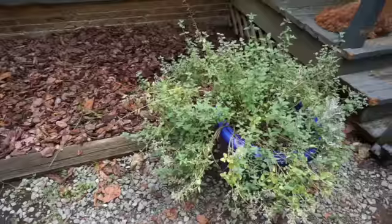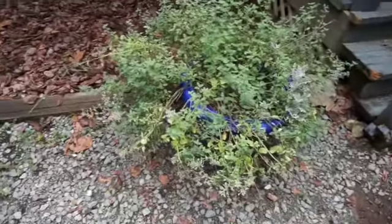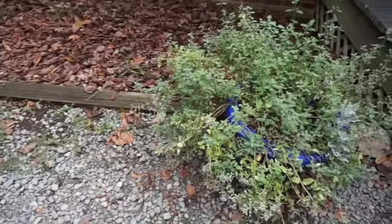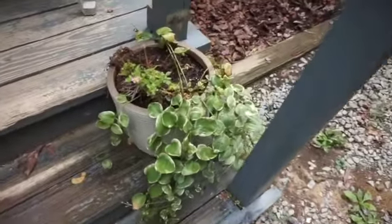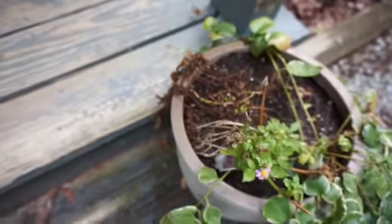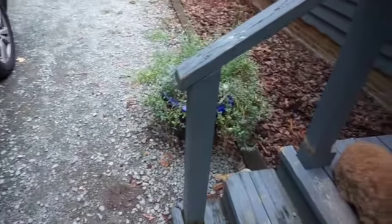And then ending on the front porch, we have our catmint doing really, really good. It has gone crazy and wild because I think it just loves this humidity. It just does so well every year. This is my second year with this plant, doing amazing. Over here, this pot's kind of sad, but this Vinca Vine's doing really good. This little pink flower is kind of petering out. Our creeping Jenny died. Again, I don't know why, but we do have some new growth, so maybe it'll come back. But everything over here mainly is doing pretty good. And then that one's definitely doing good.